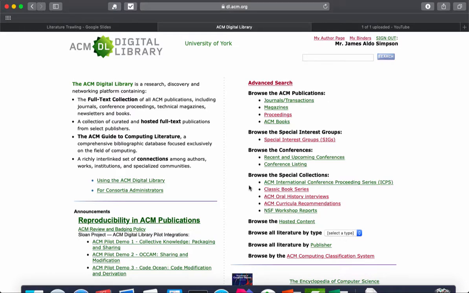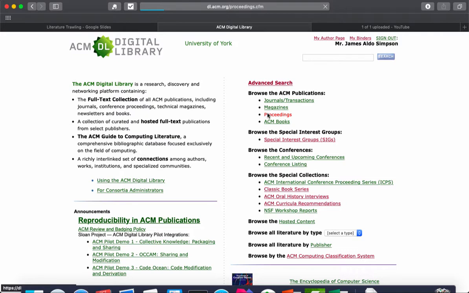So finally, I thought I'd show you one other thing, which is the ACM Digital Library, which contains a lot of the papers that you'll probably end up reading. You access it by going to dl.acm.org. They give you a ton of different ways to search, but probably two of the more common ways, at least in this assignment, is I can click into Proceedings here. It says Browse the ACM Publications, now click Proceedings.